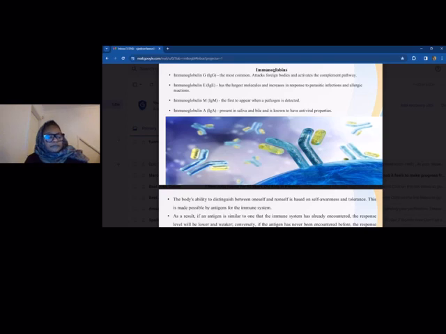Hemoglobin A defends the parts of the body that require a mucous surface, such as inside the mouth or nose. Then hemoglobin M is made up of five monomer hemoglobins, which creates a pentamer, and is the first one out of the other hemoglobins to encounter an antigen. I want us to take note of this one. Hemoglobin A also reacts and responds to allergic reactions and parasite infection. Hemoglobin D acts as an antigen receptor for B cells.